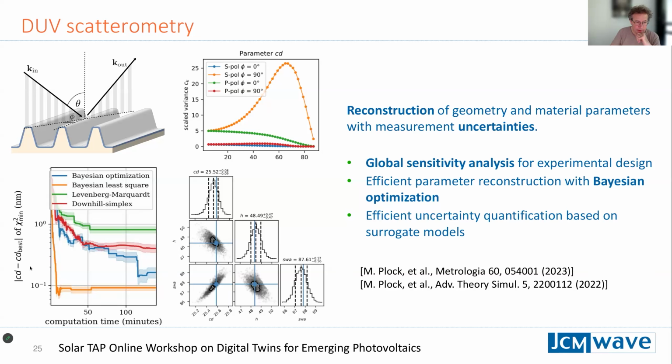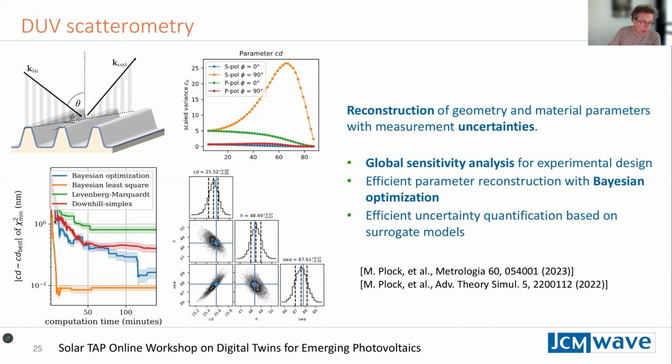Because we do this by using Bayesian optimization, we get the surrogate model, which then can also be used to perform a sensitivity analysis. For that, we can do a Monte Carlo sampling of the surrogate model, which involves a lot of samples, but because it's a surrogate model, it's very fast, so this can be done reliably also. Here in this left image, you see also that we often compare various methods with each other.